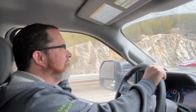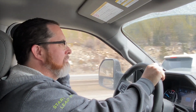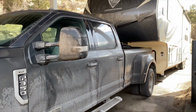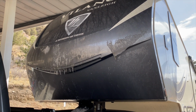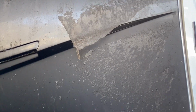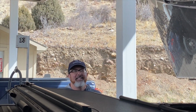We came through the tunnel, now we're out of the snow. Mm-hmm. Time for a little rest break, because that was a little tense. We're coasting now too, so getting back a little bit of our fuel mileage. Yikes, look at our poor truck and rig. Oh, it's just covered in mud. Yuck. We need a bath bad. I don't know when that's gonna happen. Gross.